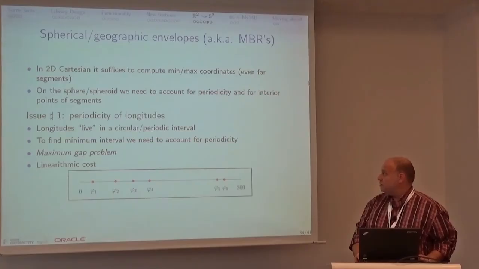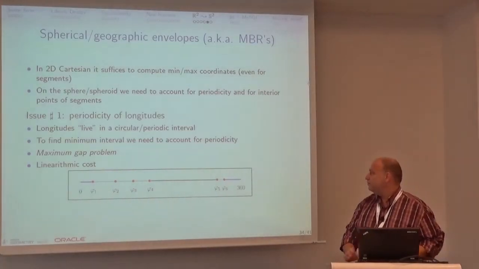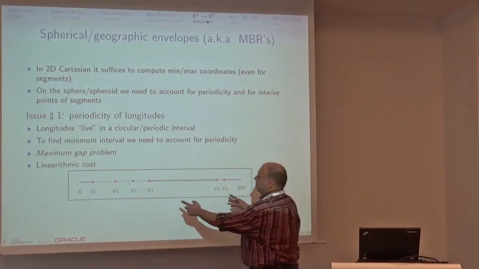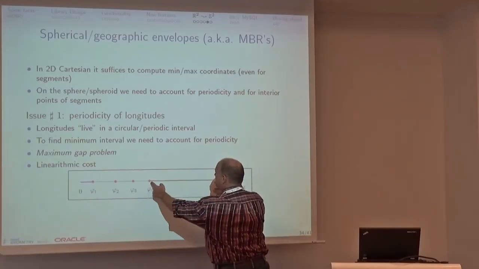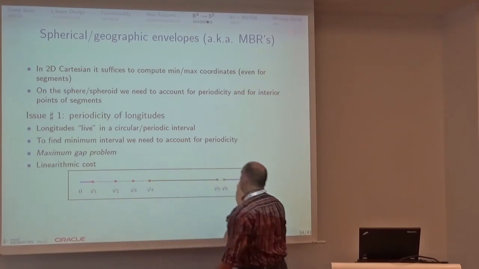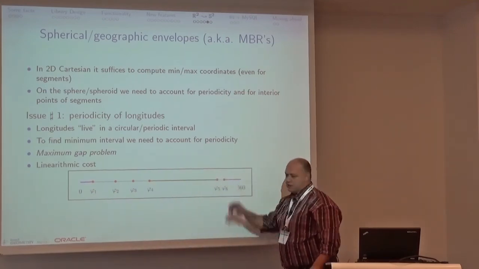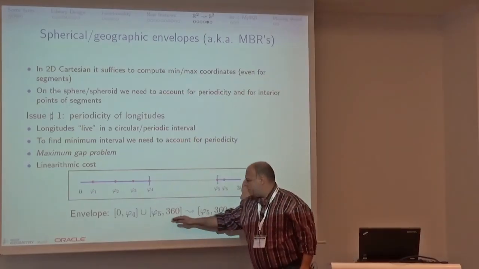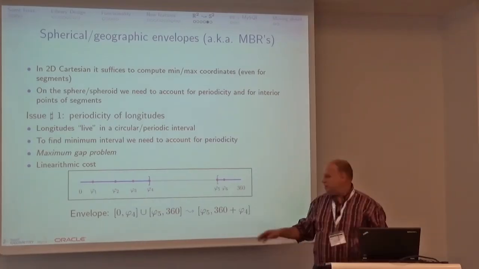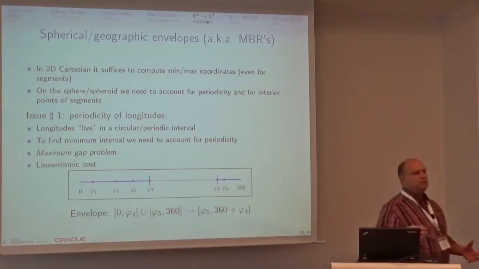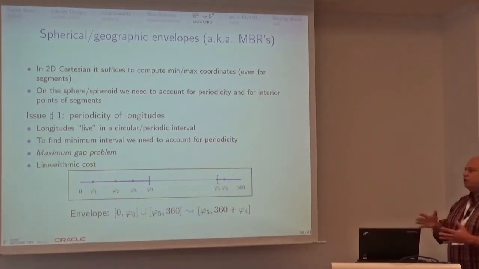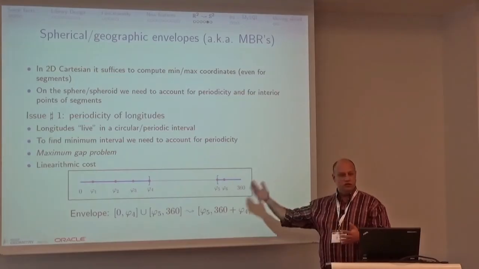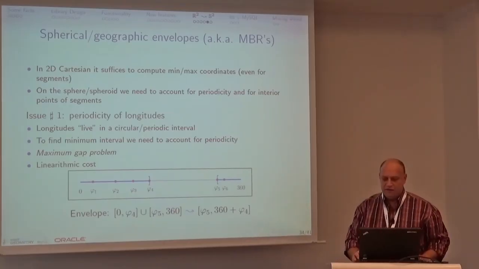But there is another case, which is the following. These are the longitudes that I have here. This is the maximum distance between those, and this is the complement. In this case, the maximum distance between the points, which is the maximum gap actually, and this is how it's related to the maximum gap, is greater than this distance here. So the interval you're looking for is this one, which, if you look at it this way, is a union, but if you use periodicity, it's a single interval. And this feature is what really triggered us to go for boxes that are from minus 180 to 540. We really need to transform longitudes by 360 degrees.